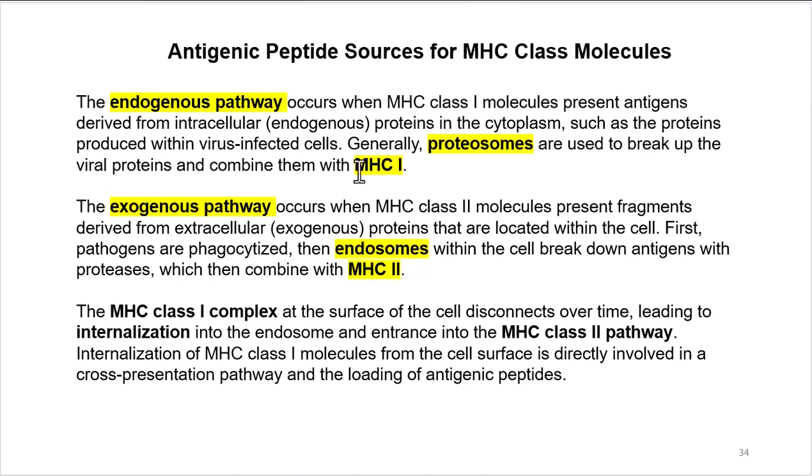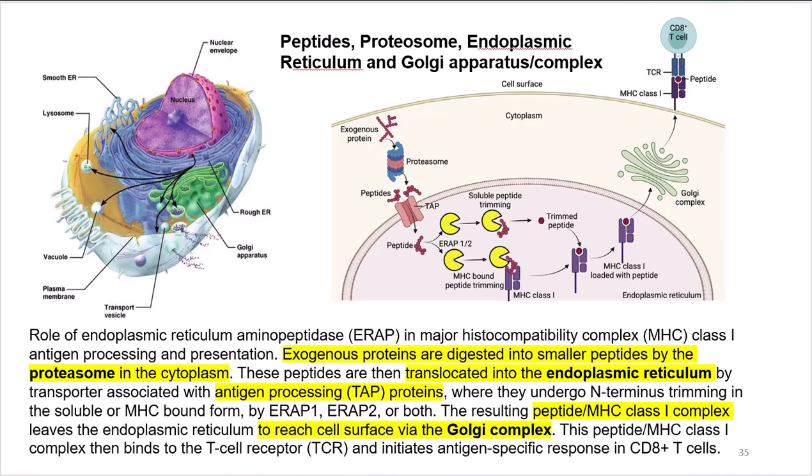Remember now, the MHC1 route doesn't make antibodies. It makes cytotoxic T cells. The MHC2 route makes the antibodies that we're most familiar with. So that's why it's important. Things come from the outside of the cell that can get phagocytosed. That's what's important. So let's look at this system again.